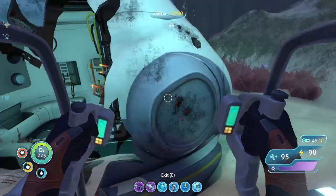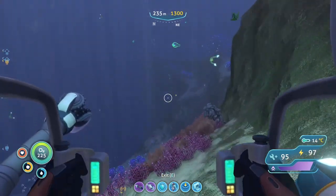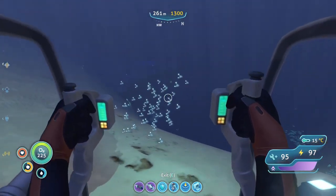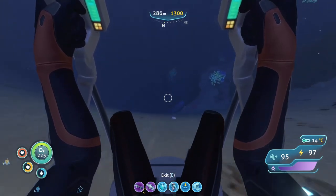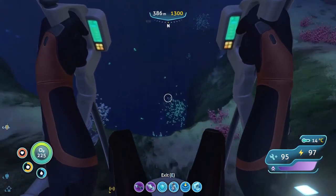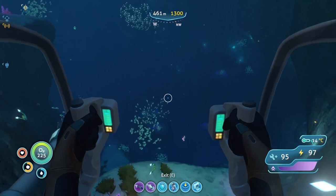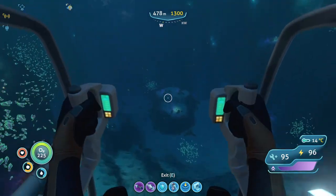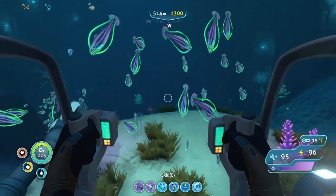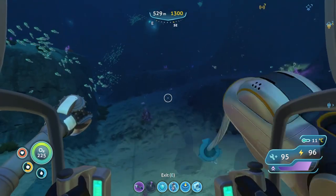So I remember coming down here. Might be down here. We are only... No, I think it's the wrong place because we are only at 250 meters. I could be down here. Is this my entrance in here? It's the ghost, man. I think this is the entrance, guys. Yep, this is it. We were in the right spot, what do you know?